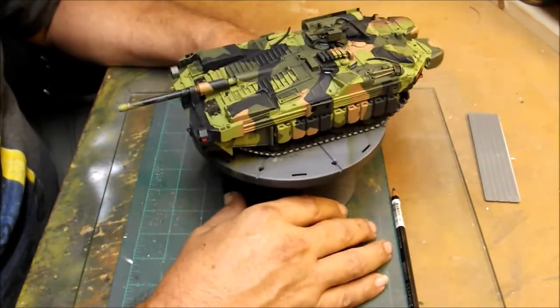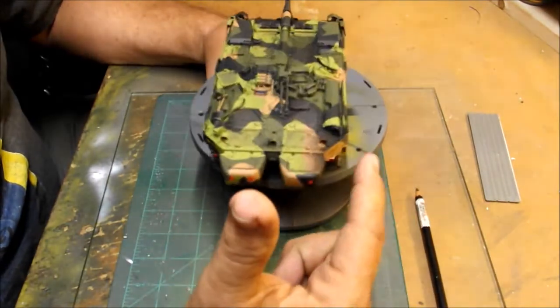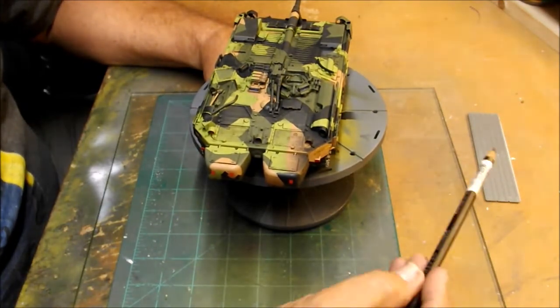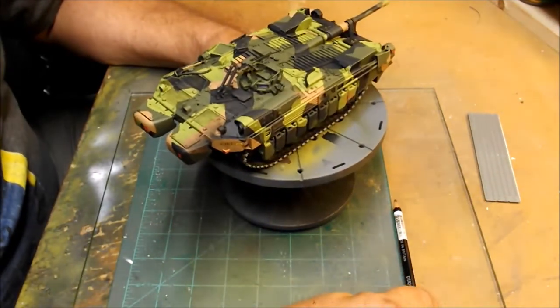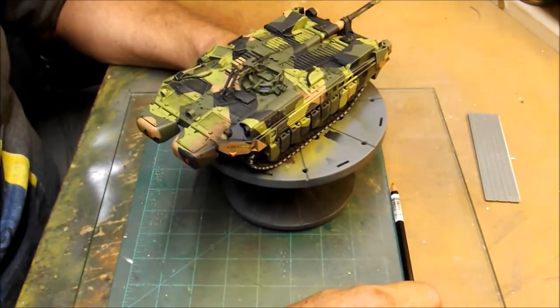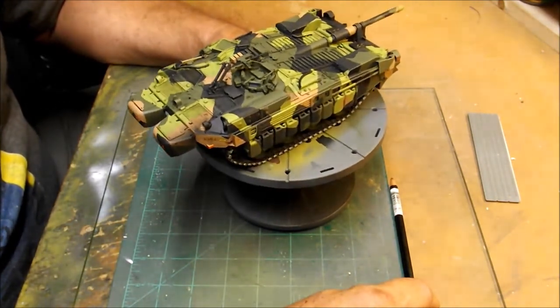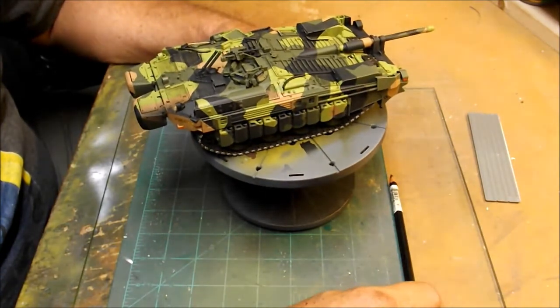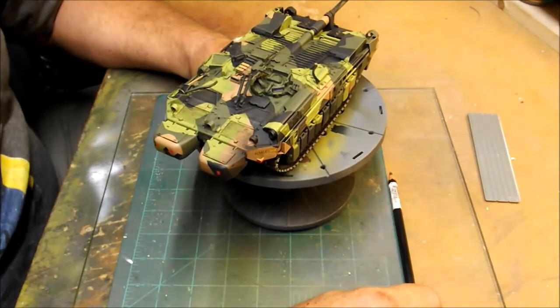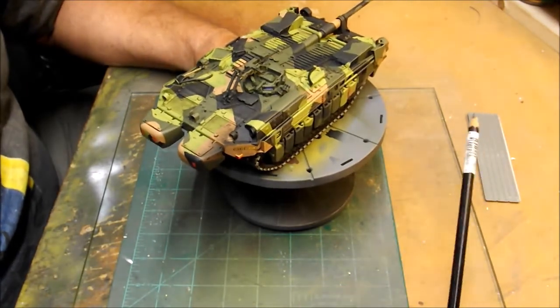The exhaust, again, you have the option for the short or the long. Primarily with the long one, I couldn't get it to line up well. It's a corrugated tube, and I just couldn't get it to line up worth a darn. No matter how I tried to file it, carve it, sand it, it just looked bad anyway. So I was kind of glad I really didn't want it anyway.